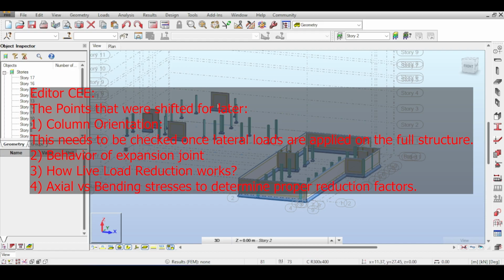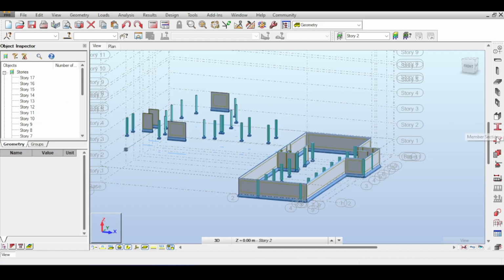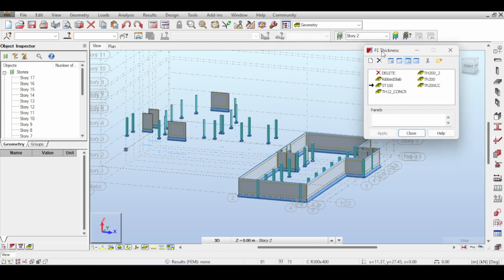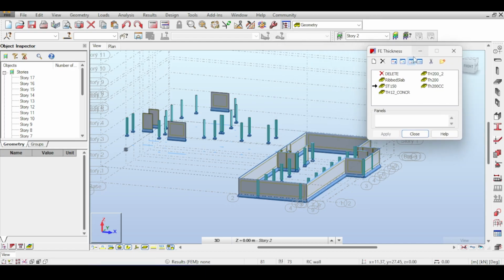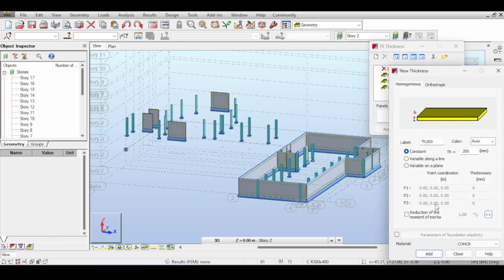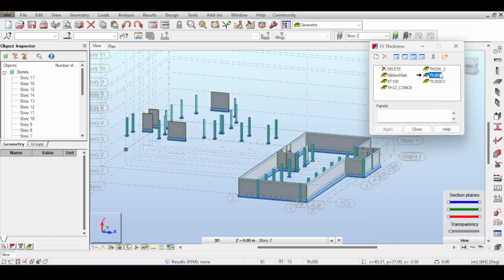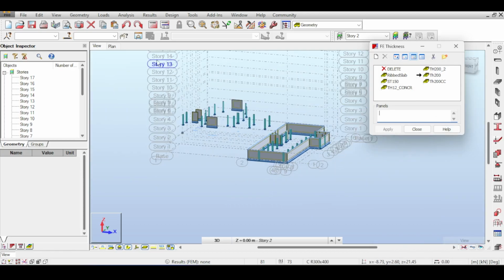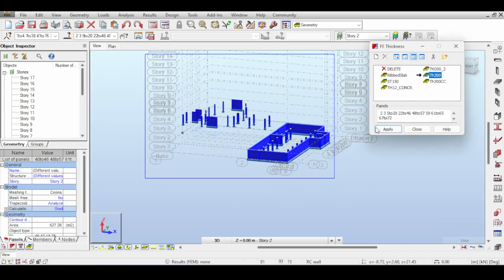I am a little bit, to be honest, I am a little bit undecided, but I'm trying to keep it real and not just speak assertively and in such a way that makes you believe. No, if I am undecided, I tell you, hey, I'm undecided on this issue, and I tell you the reasons why I'm undecided. Anyway, I will use thickness 200 here. I think this has a reduced moment of inertia. No? Okay, I will reduce it to 0.7. There we go, 0.7. And I'll basically modify this. So it's modified now. And for now, just for now, I will just take this and apply everything to it.